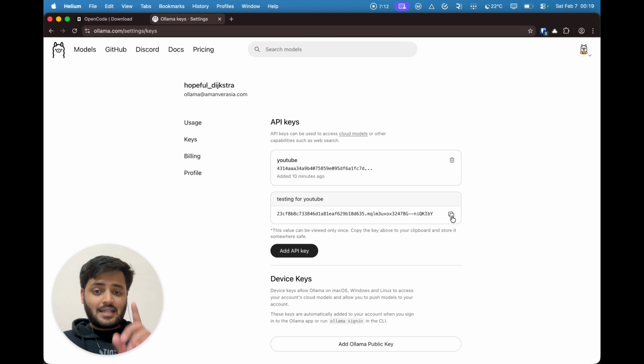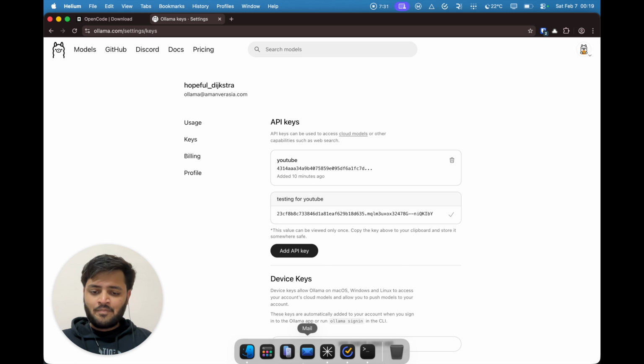As I said, make sure you save it, because it's view only, and if it is gone, it's gone. You might have to come here and create another API key. But hey, whatever. You can also use this API key in other programs. If you want to write your own Python script, you can do that. But that is not the point.